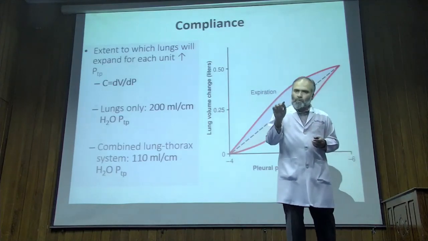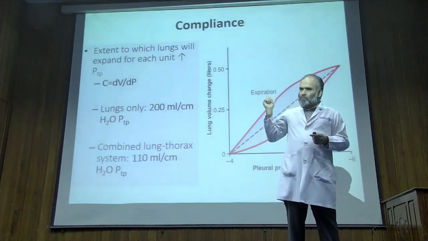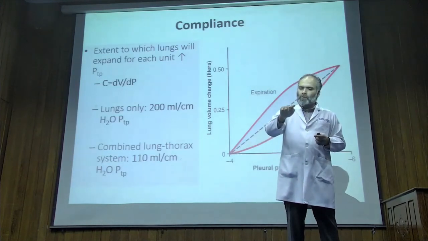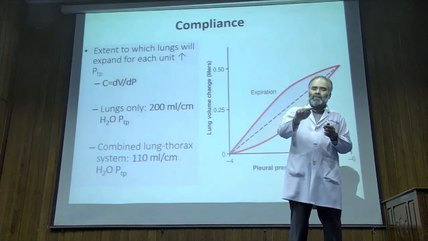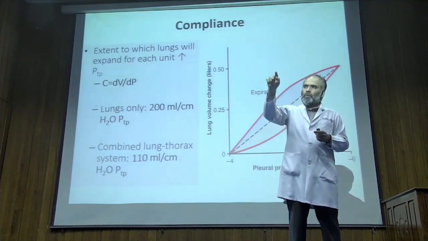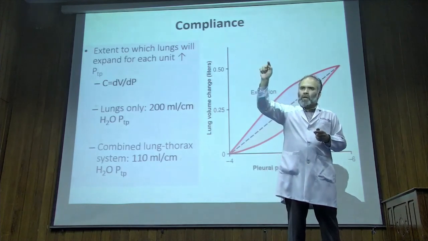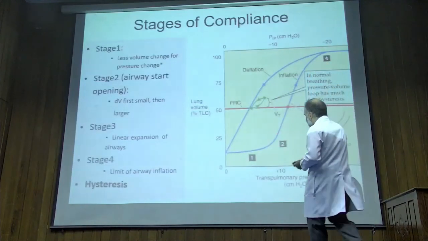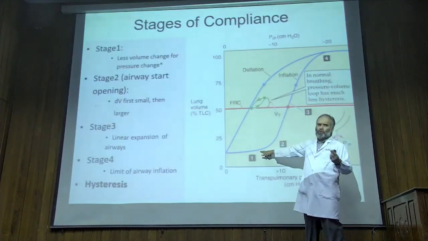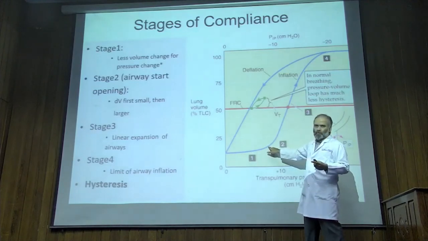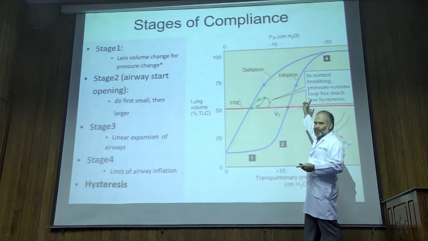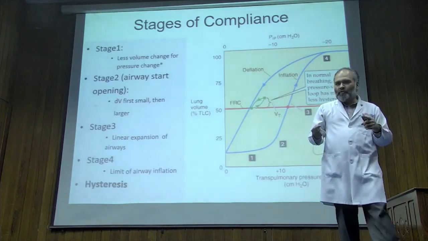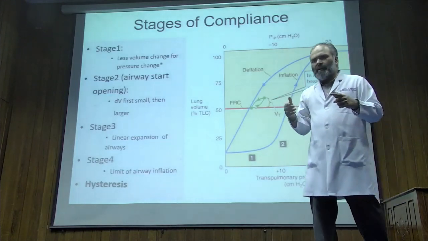An inspiratory curve, just like my hand movement, is not one beautiful crescent as he has made it. It actually has a wavy pattern, slightly sigmoidal, roughly S-shaped. Here it is steep, here it flattens. This is the actual correct inspiratory compliance curve. It goes flat first, and of course that has a meaning. Then it rounds off a bit, then it becomes steep, then it flattens at the end. However, if you observe both curves, they are very different. The inspiratory compliance curve has phases, the expiratory doesn't have phases.